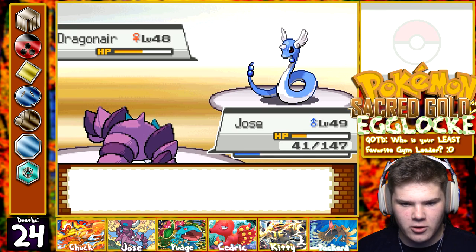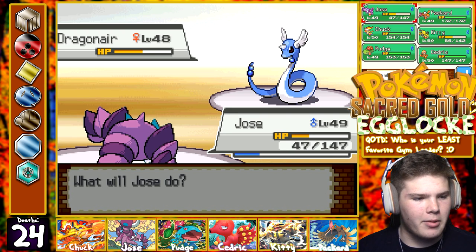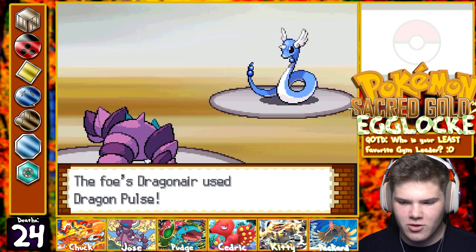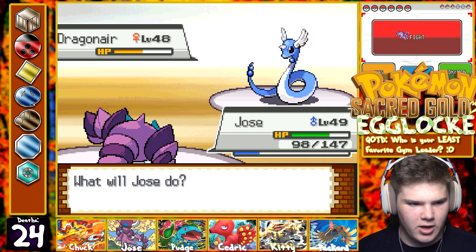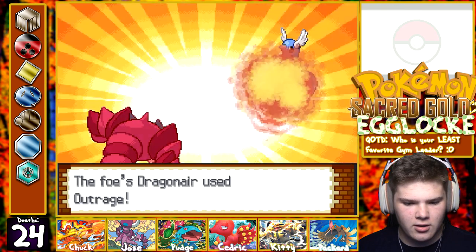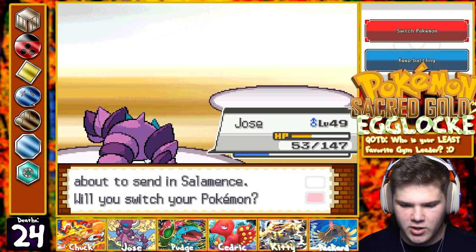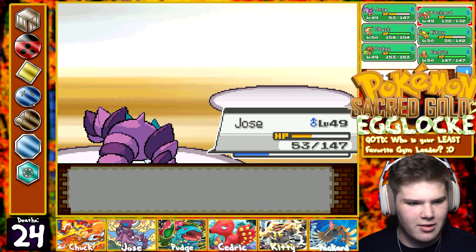That's fine. You're going to Hyper Potion. I'm also Hyper Potioning right now. Well, I'm going to hope you get hit by confusion. You don't. You Dragon Pulse me. Okay. I'm going Poison Fang. Ow! There we go. Alright, good job, team. We did it. Next up is a Salamence.